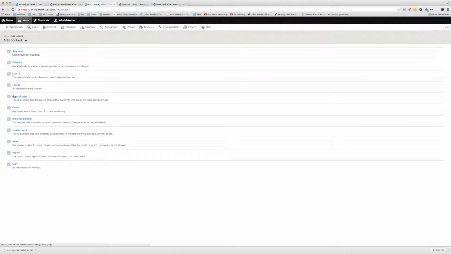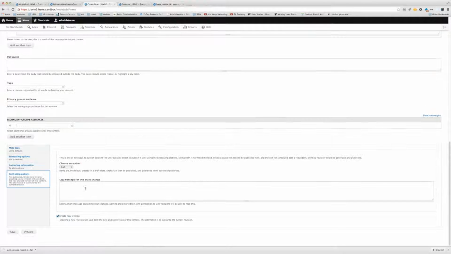Context is usually something, I've never used context-specific settings with Workbench workflow, but it's something that's available via ctools, because it's ctools that's really providing this user interface. So you can leave that as is. We don't need to add any relationships. And then we go back to access. And access is where we can control how workbench moderation affects users or node types or all sorts of things. So in this case, I added an access handler called node type, and I said this should apply to anything that is of type news.